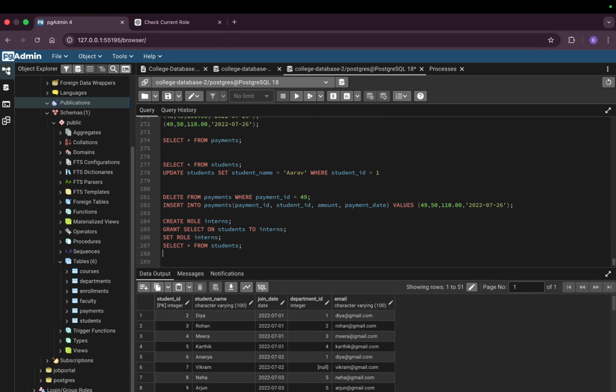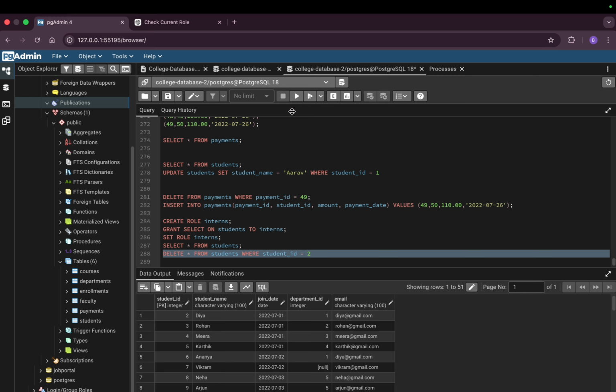Now let me try inserting data. Insert permission is something that I didn't give to interns, right? Or let me try deleting data. Delete star from students where student id is equal to 2. So delete permission is something that I did not give to the interns role. The only permission I gave was to select data, meaning view the table data.